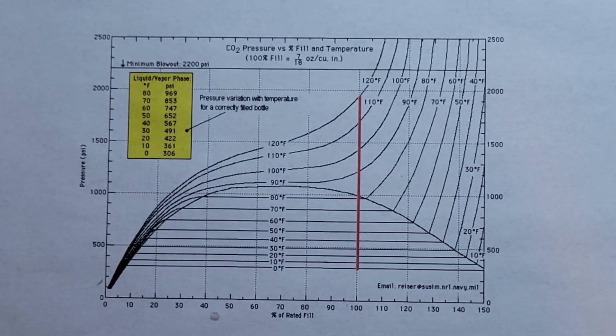Some of these new BB full automatic BB pistols and rifles, I've seen them before. When they go to do a mag dump on them, the valve froze up because the CO2 got so cold that it actually froze the valve, and it froze it while it was open, so it dumped all the CO2 out all at once. So something to remember about CO2. All right, let's go outside and do some shooting.